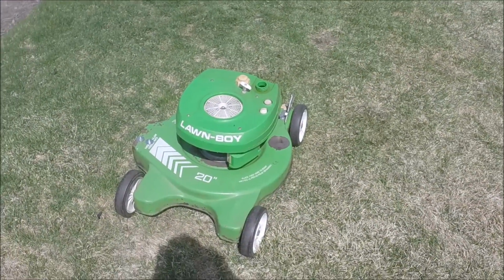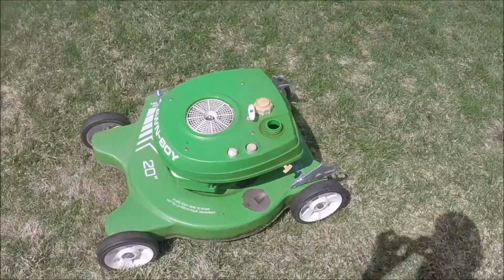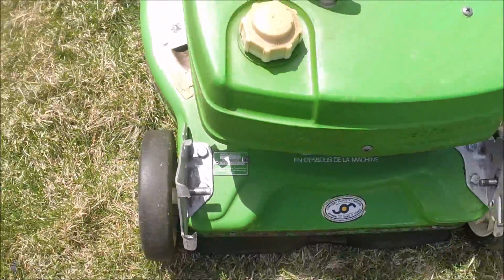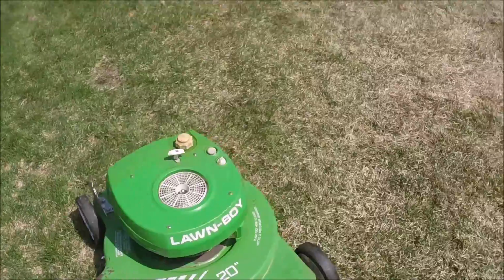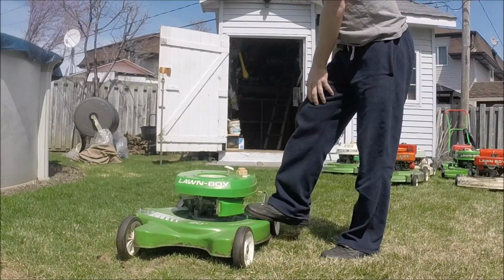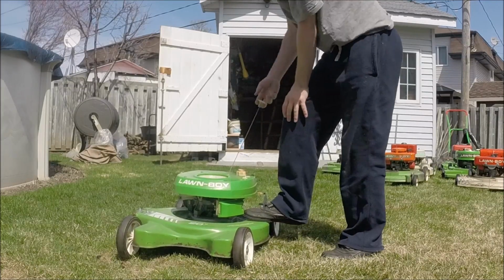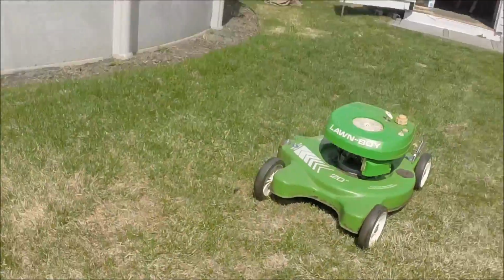Okay, so let's take a little break from the four strokes and film one of my two strokes. This one here is a 1982 Lawnboy 5126. This is the F380 powered Lawnboy that I got from my country house, which is sold already. You can tell that it is an older machine with the metal tag instead of the paper tags that they used after 1983. Has a utility deck model, modified for mulching. All right, nothing wrong with that one.